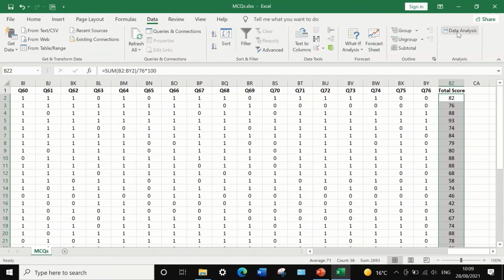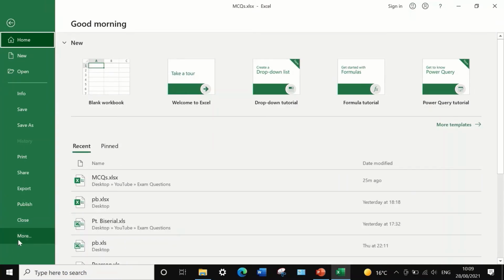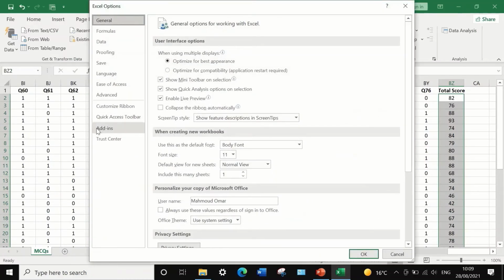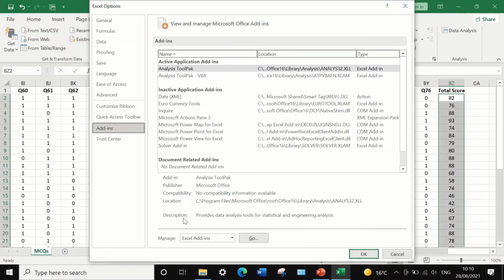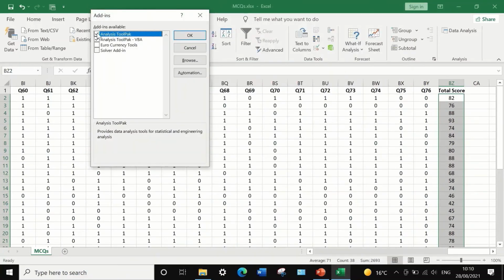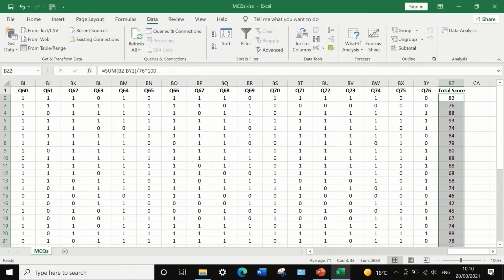By the way, if you don't see the Data Analysis icon on your Excel sheet, the way to bring it on is to click on More, then go to Options, scroll down to Add-ins, then scroll down to Manage Add-ins and click on the Analysis ToolPak, which will make the icon appear here.